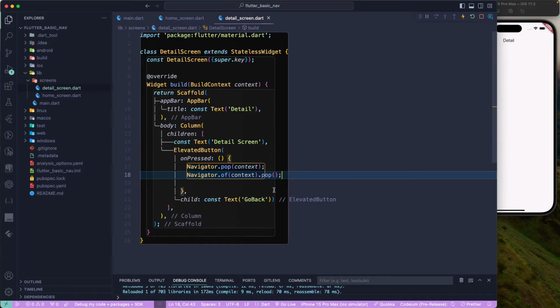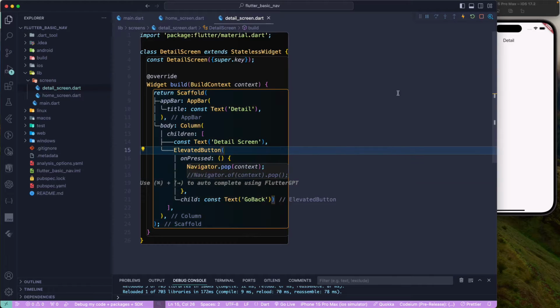So it's quite the same thing over here. We are using the navigator dot pop directly and passing in the context that is required, and here we are using the navigator dot of and then passing in the context and then the pop. So depending on your requirement, you can use any of these two functionality. It does the same job over here.